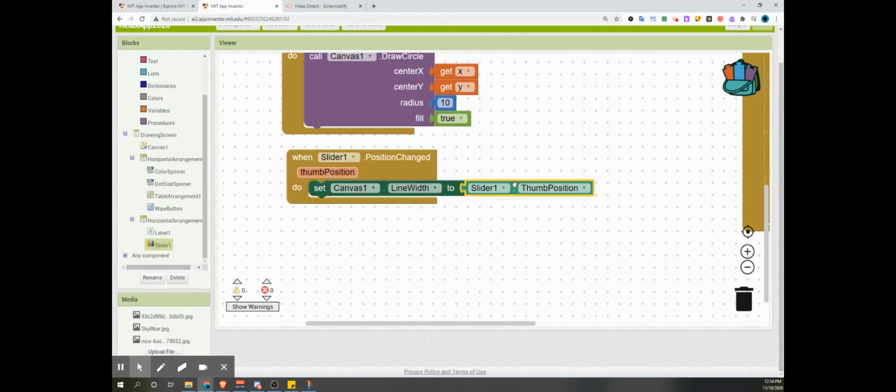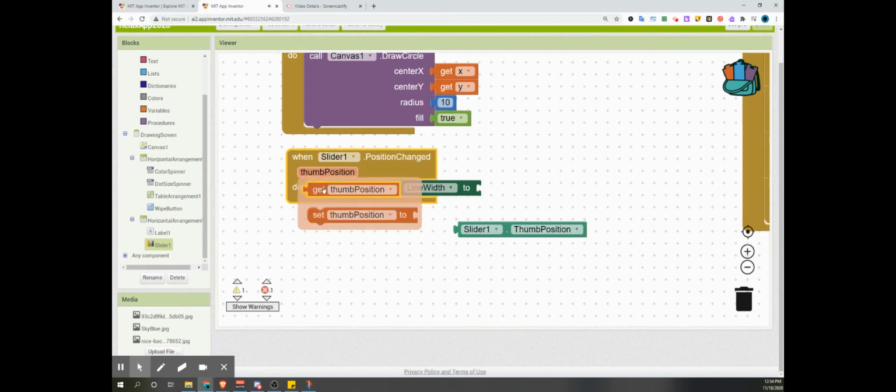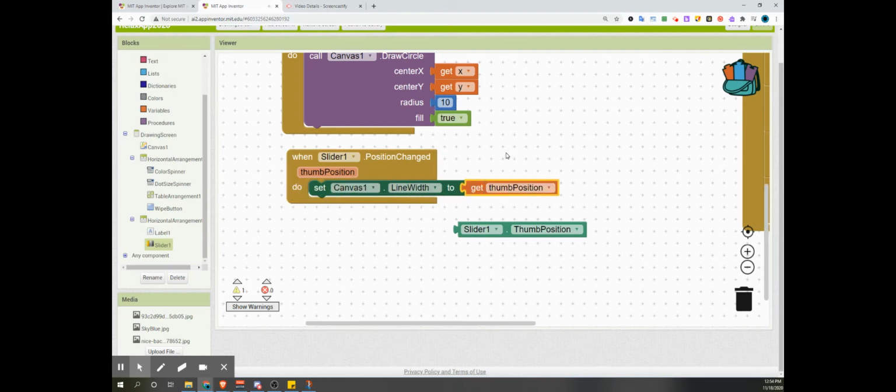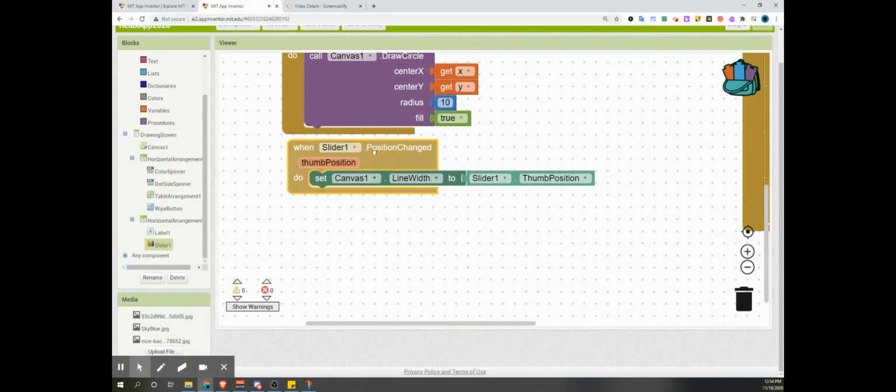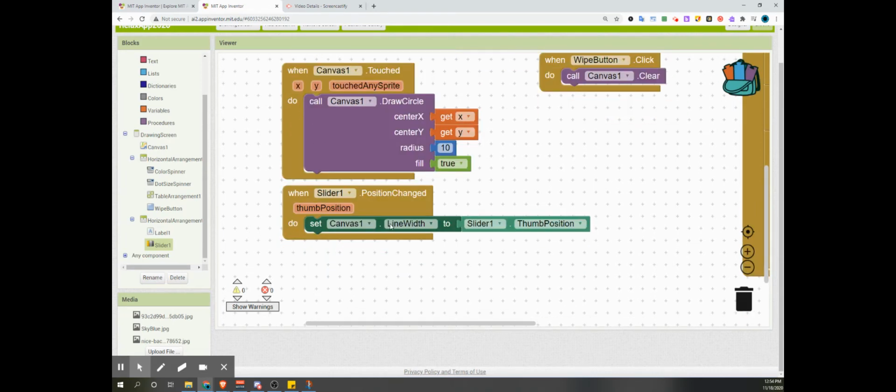I think you might have been able to click here and do that. That might also work, but it's basically the same thing, I believe. I could be wrong on that. So we're going to leave that like that, and we'll test it and see if it works. If it doesn't work, we'll fix it later. So that's the slider. That's done.